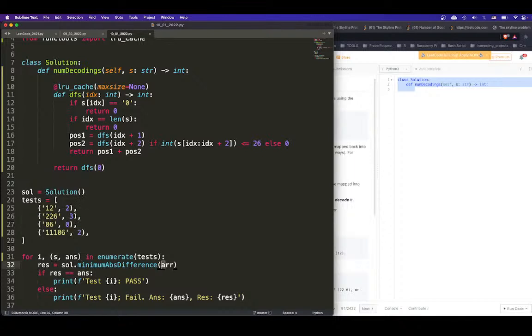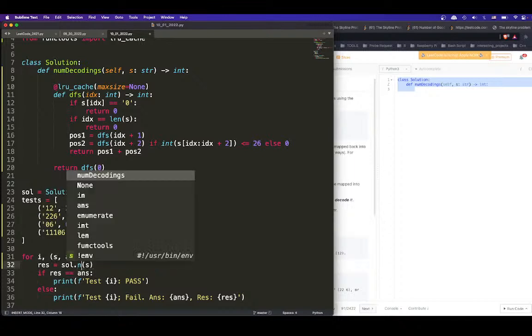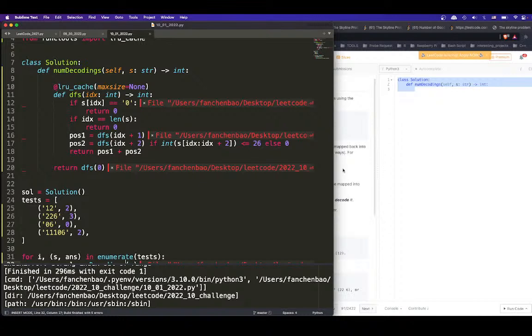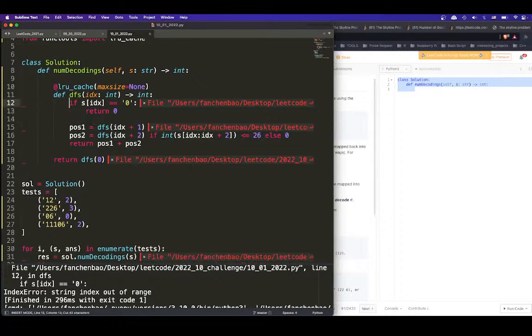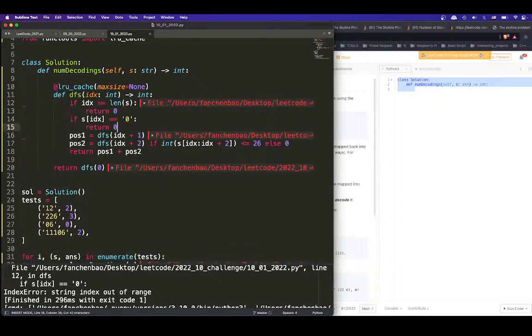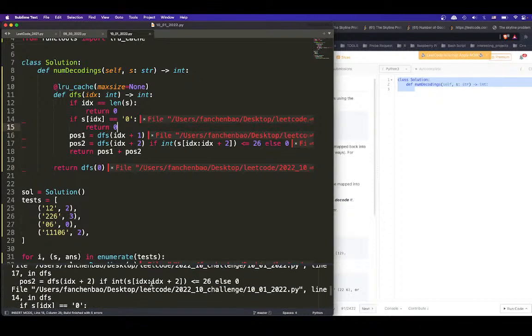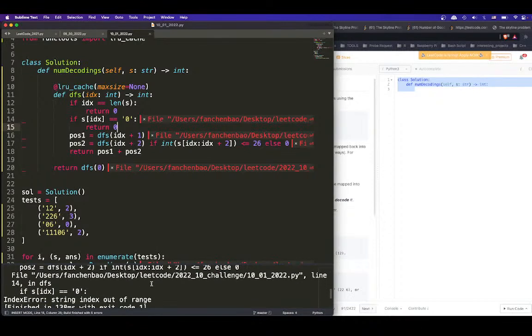What the heck? String out of range. Of course, string out of range. This should go first. My bad. What else? Huh?